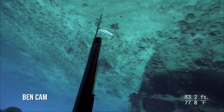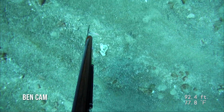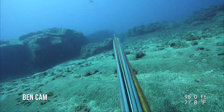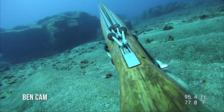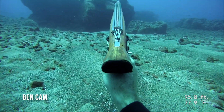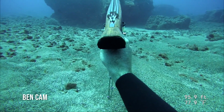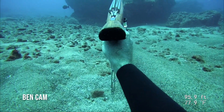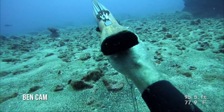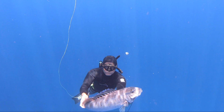He does tend to keep that gun up a little more than I do, but I can't tell where that fish is, so I don't know how close it is and whether he's ready for that shot or just keeping it out there, prepping and waiting for it. But you can see that left hand do its little bit of dusting, its little bit of scratching on the bottom, just enough to keep that uku curious and calm enough that it thinks whatever Ben is, it's something it can come in and maybe get some food from. It's not something to be afraid of. That's a nice fish right there.